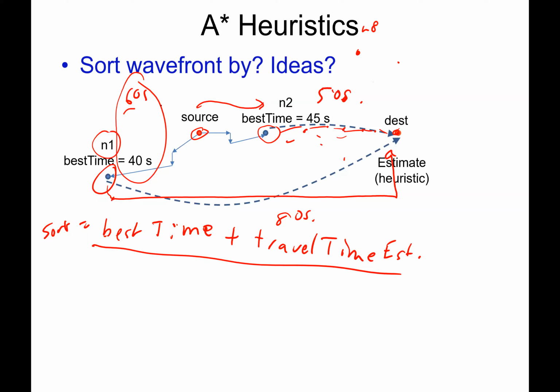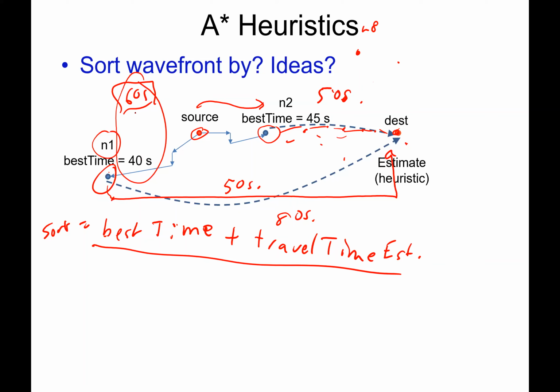except for the case of, let's say that this 60-second estimate that we had here for the future time from N1 to the destination was too high. Let's say we were right by a highway, and it turns out that we could actually get there in 50 seconds. We will never explore that solution because we're only going to look at the things that are earlier in the wavefront, sorted to be lower numbers. And this solution we've said is quite bad.